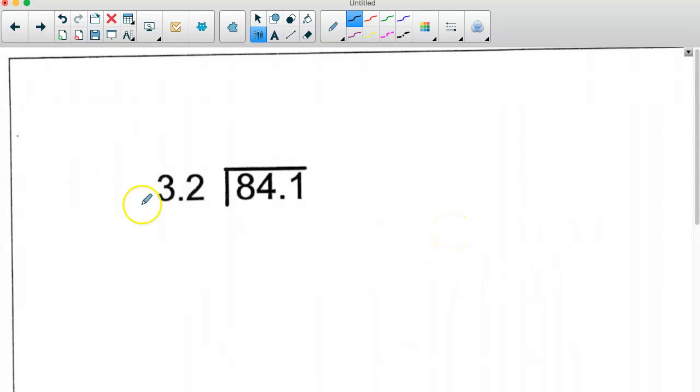All right, again, move decimal over to the right. We have 32. Move the decimal over one place to the right there too. So we have 841. Raise the decimal to the roof. Again, I can come over here and make my multiples list. So 32 plus 32 is 64. Plus 32 is 96, and I could keep going that way, or I can estimate too.